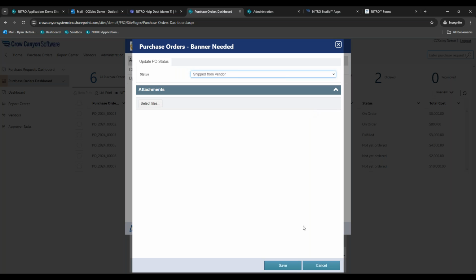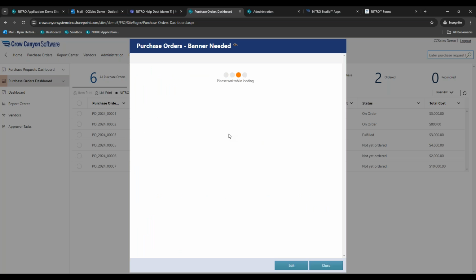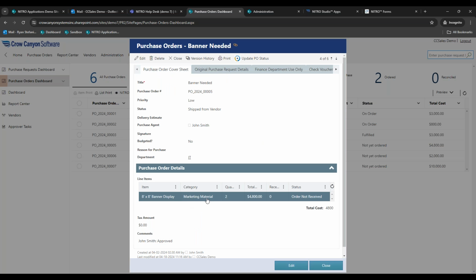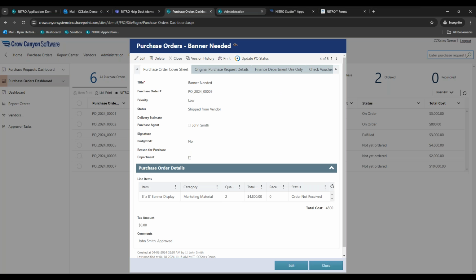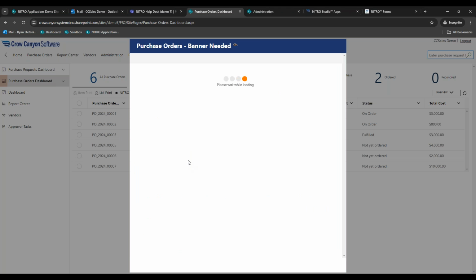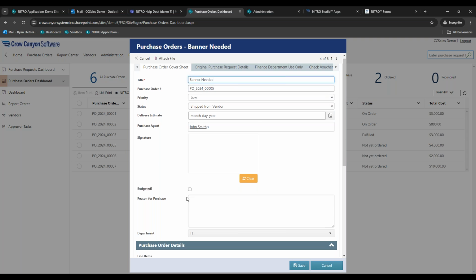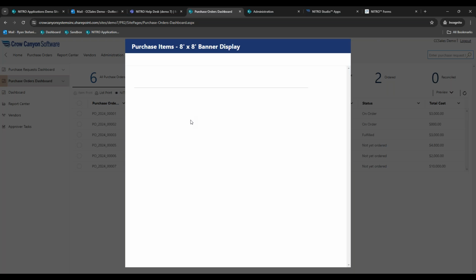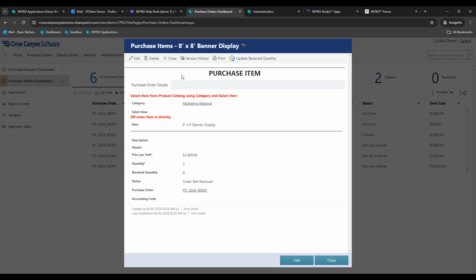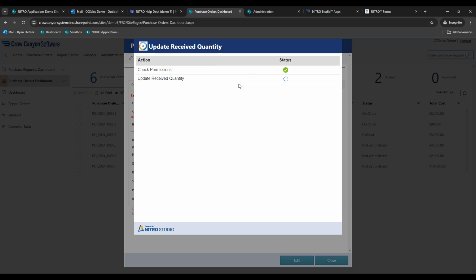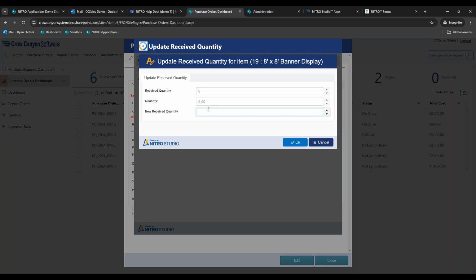So you can track the status, but then you can also track the line items, right? The individual line items, as well as the overall status of the request. So I think what's important about this piece, in my opinion, is that for people like me who move too quickly, and maybe they say, oh, I received one of these.